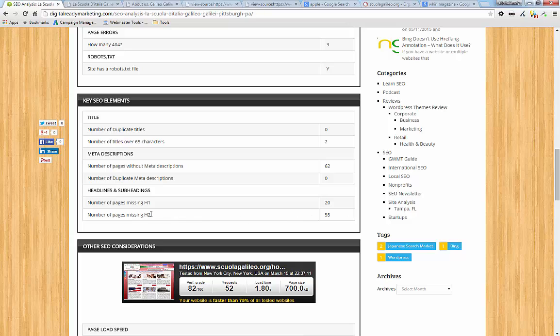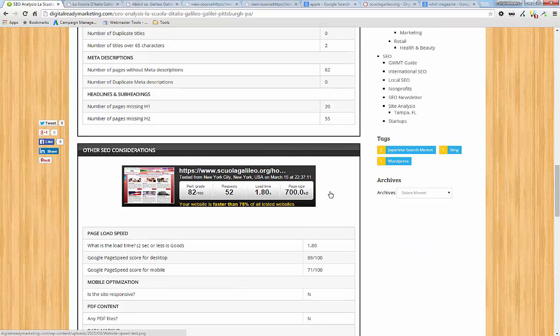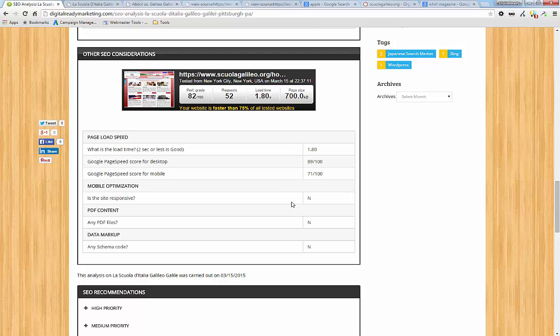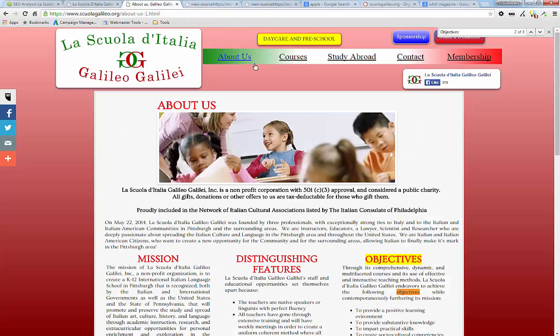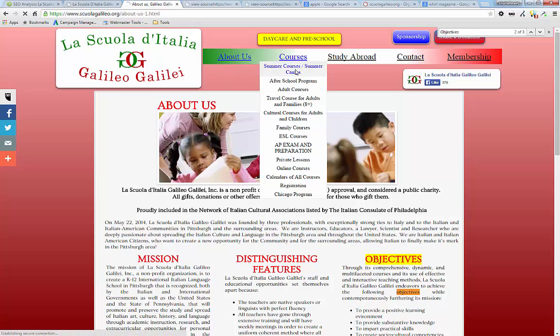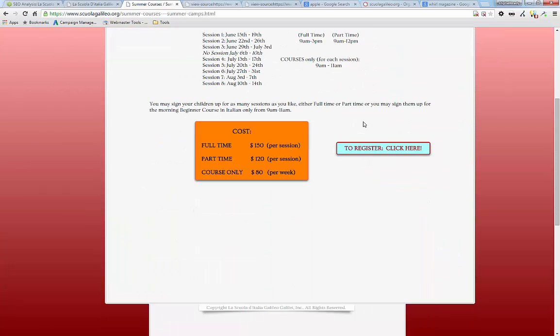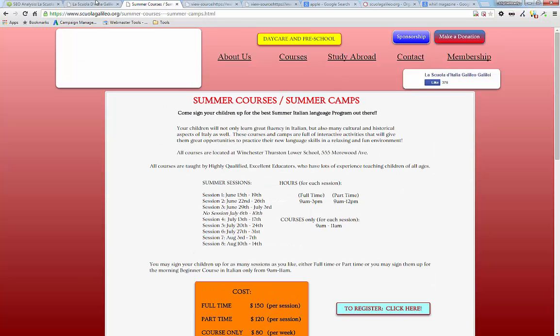So ideally H2 should also contain a target keyword, and that will send an additional signal to Google saying that, oh, okay, that specific page is relevant to the keyword, so rank it higher for that keyword. So that's that. And speed wise, it looks pretty good. It has a grade of 82 out of 100, so that's a good thing. And it is understandable because this site seems to be a pretty simple site. It probably doesn't have a database in the back end, so it loads pretty quickly, which is a good thing.